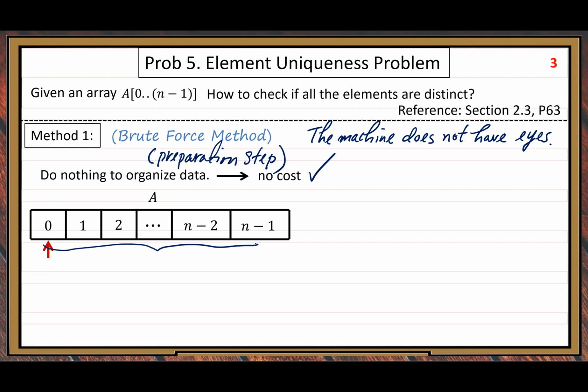When we consider the first element, the first round of processing, we want to see if 0 is repeated anywhere in the array. To do that, we need to do n-1 comparisons. Compare 0 with 1, 2, 3, and all the remaining elements.